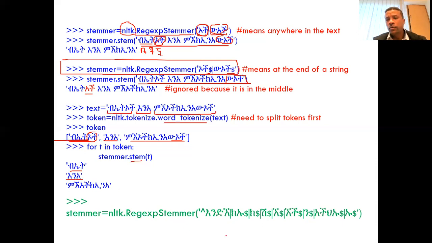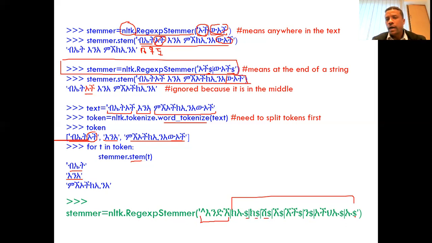So if you want to expand your regular expression, then you can expand it in such a way. As you can see here, the one written in green is going to look for it at the start because we have a caret. All the others have a $ sign, so it looks for them at the end. So on a single word, it first looks for the prefix, and it looks for ክኡ, ክሽ, አ, አች, ን, አችሁ and ኡ at the end of the string. And whenever it finds those, it's going to get rid of them, or remove them. So mind you, the whole idea is that stemming is about removing prefixes and suffixes from a word.